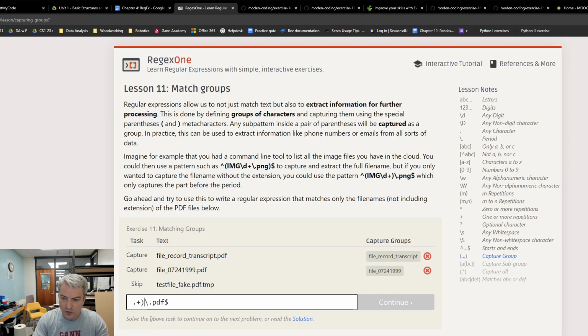And if we want to capture this as a group, we just throw in some parentheses around this, and that'll capture that. Okay, and so now when we write our code for this, we can run a regular expression, and then we can have access to this group. So we can have a list, a collection of all the data that was within the parentheses here.